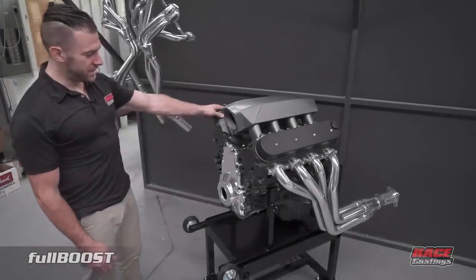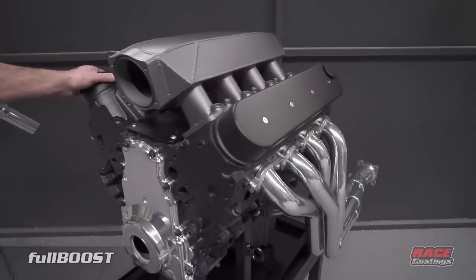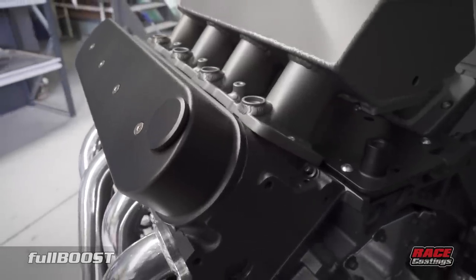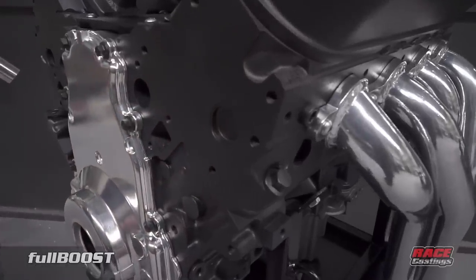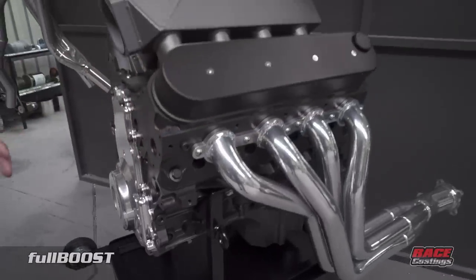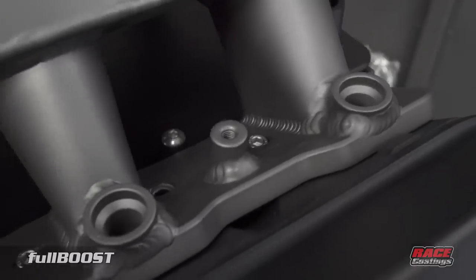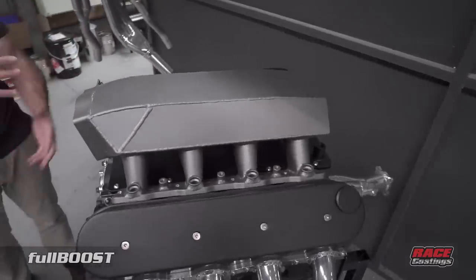For all the LS fans out there, we've done an LS1 as a display engine that you'll probably see at shows around Melbourne. We've coated everything visible — bolts, timing covers, rocker covers, intake — and the block itself has been done with a Teflon coating baked at only 150 degrees, so it doesn't ruin the integrity of the block. You can wipe it down with any solvent and keep it clean very easily. It's a lifetime lubricant Teflon-based coating. You've got your ceramic polish on the headers, a grey finish option, and you can put this on exhausts, rocker covers, or any combination — and we can custom mix and match for you.